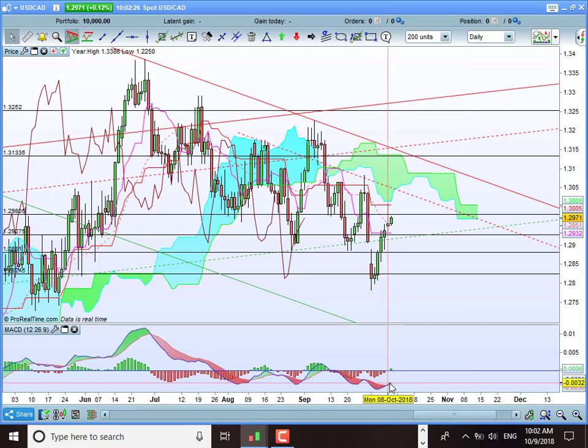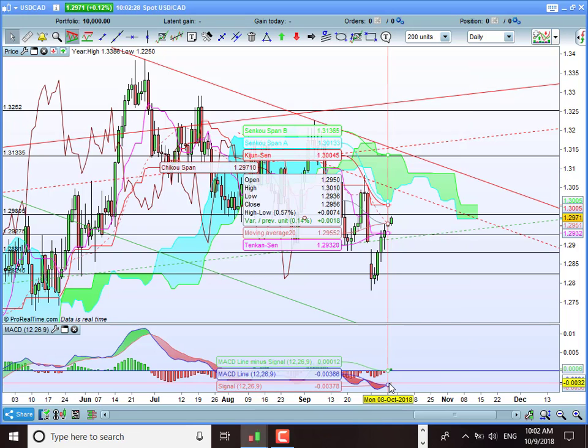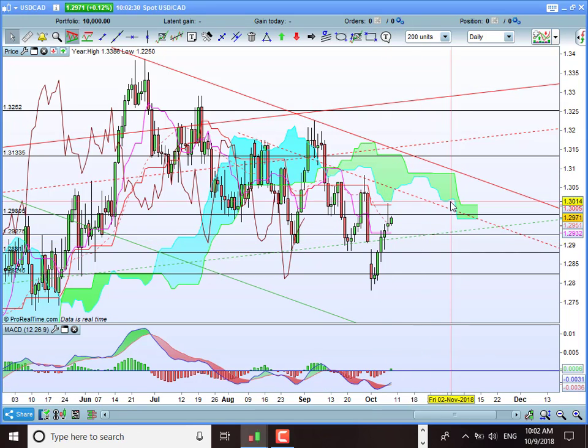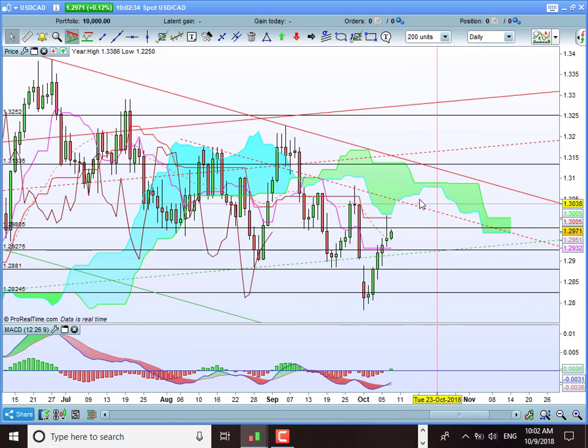We've had a MACD buy signal here, probably a little bit late. It's going to come back and retest there and then rebound back up to that level. So watching very closely to see what the price swing interaction will be at the bottom in the cloud resistance here. But currently the trend remains down.